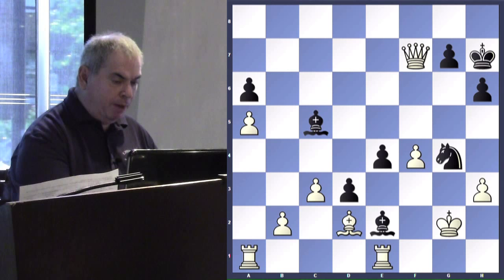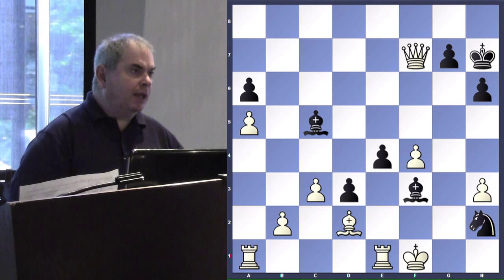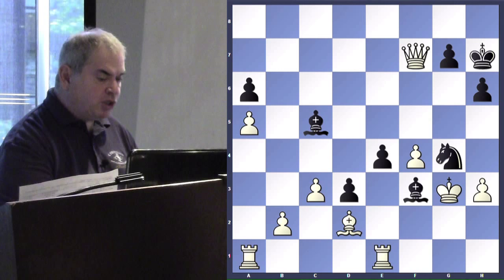Bishop f3 check, and you have two legal moves, but they both get mated. In the game, he played here, and bam, checkmate. Two bishops and a knight mate the king, even without the queen. Beautiful. Instead, if he would have played king to g3, who can tell me what would have been the beautiful finish? Yes? Correct. The bishop would have done it this time.